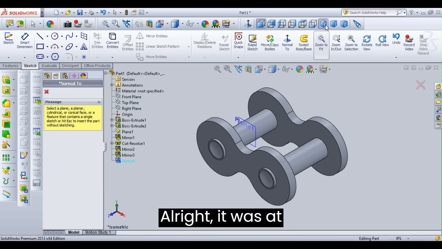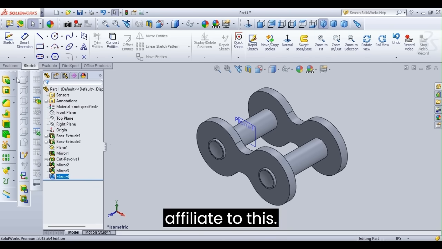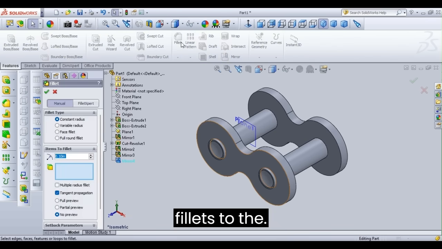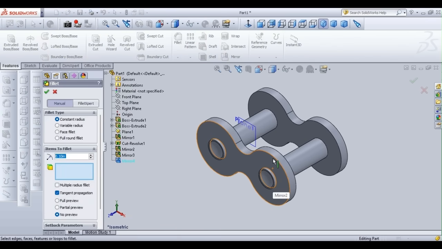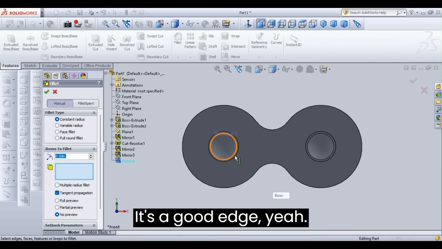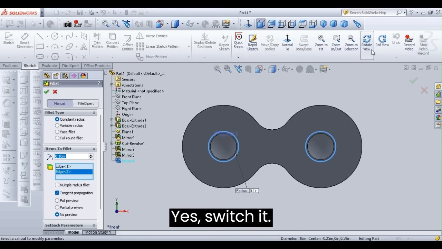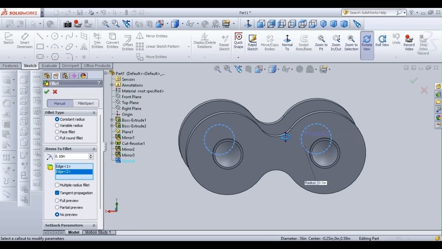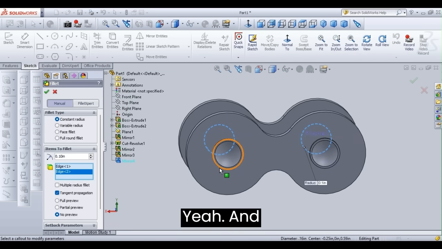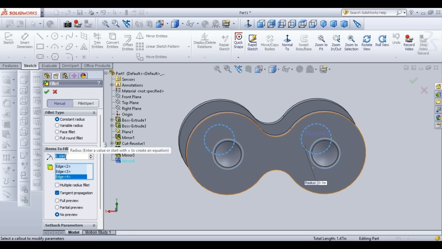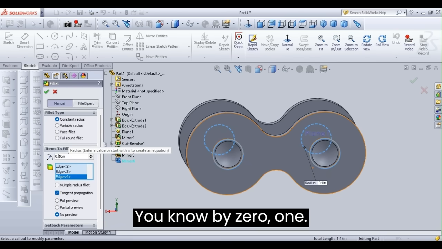All right, let us add a fillet, and we're going to add fillets to the edge here. Here, let us switch it here and here, and our fillet is going to be 0.01.